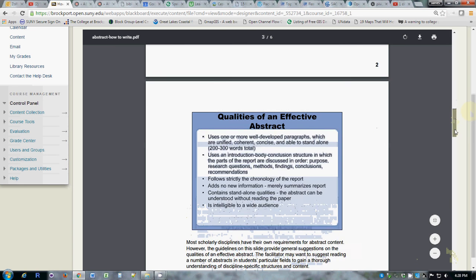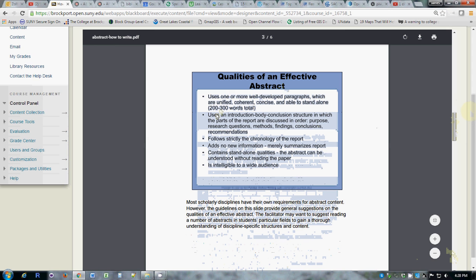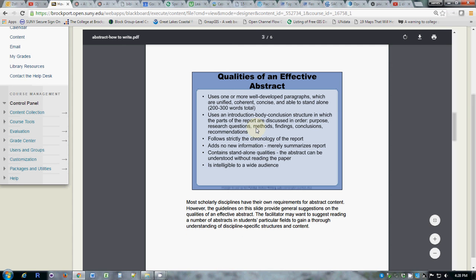So an abstract is very clear and concise. It will, again, highlight purpose, the research question, which may be kind of blended together, what was done, what the results were, what the conclusions were, and if one of the results of the paper is to make recommendations, that can be followed as well.